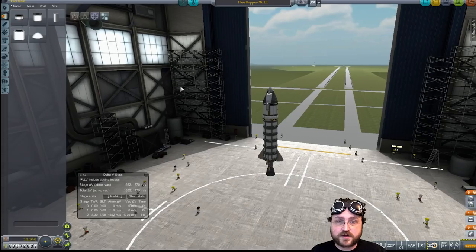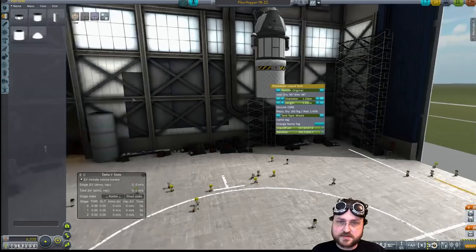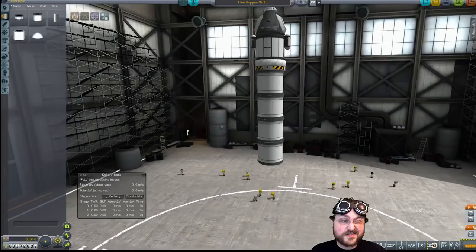We've also got bigger fuel tanks here, which can lessen the chance that things will sort of shatter apart. So we're gonna do that. If I did use the procedural liquid tank, my length, again, will sort of be limited by what I have available here, so it doesn't really make a difference one way or the other. And we'll go a little bit more straight up. You know what we can do? The longer your ship is, too, the more susceptible you are to the forces.